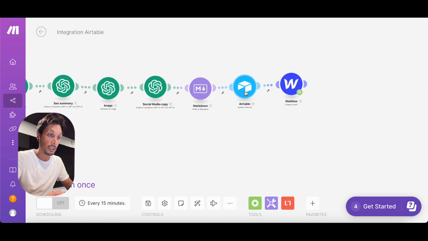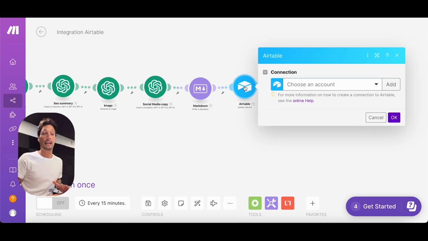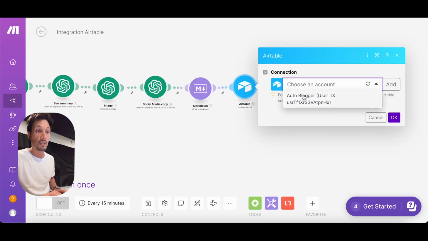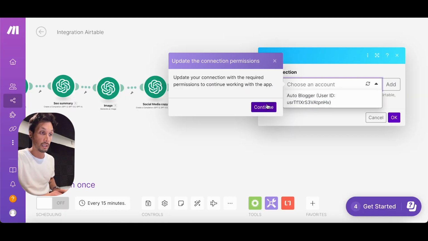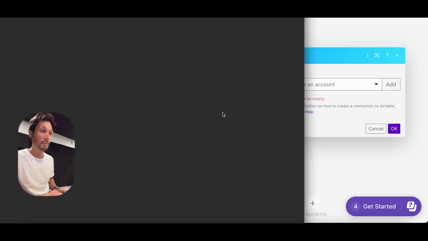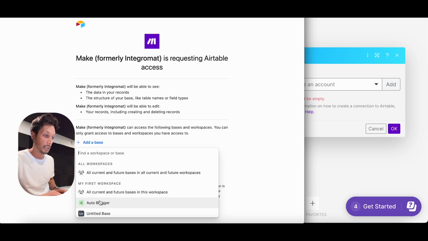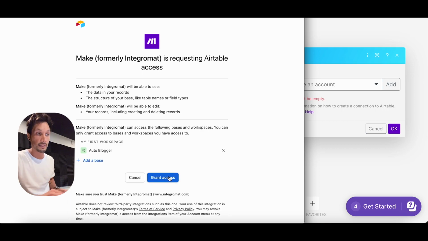Finally, I'm gonna send everything back to my Airtable, because now what I have is nothing but a title. At this stage, because I'm connecting that, I'm gonna have to update my connection, so I'm gonna have to do it again. Add base, Autoblogger, grant access.